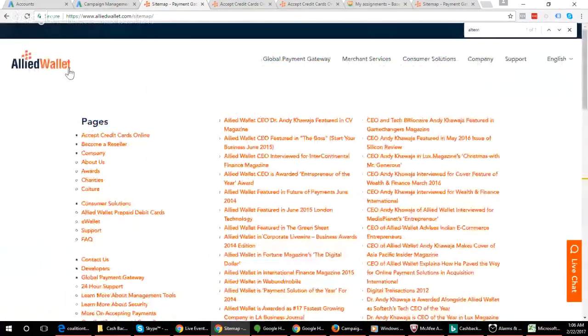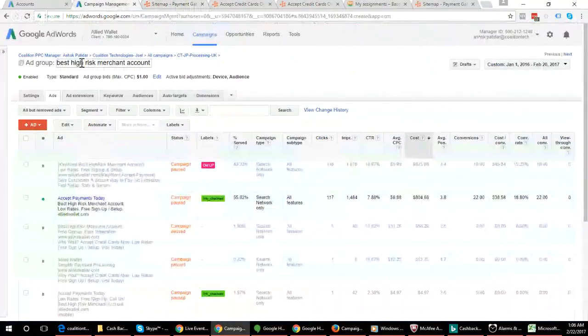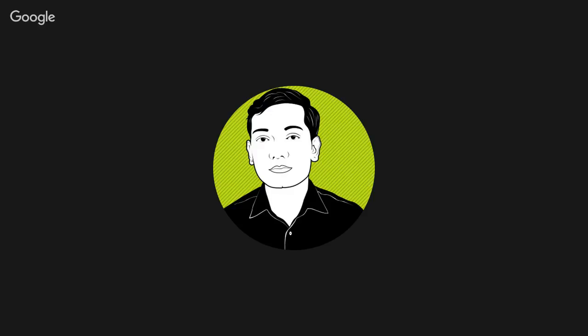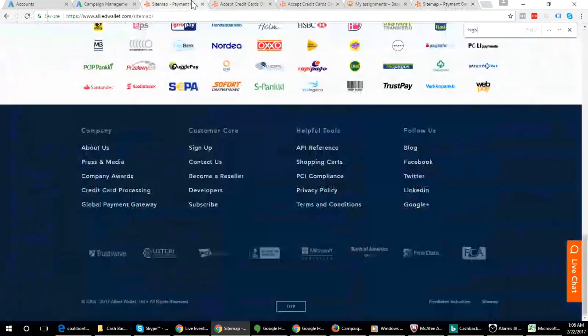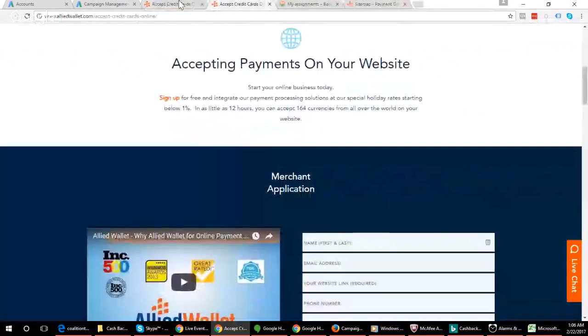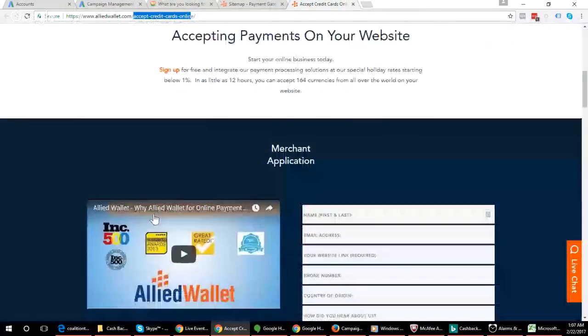In that case, we need to find any high risk merchant related page, because this campaign is high risk. This ad group is high risk merchant. Even for high risk, there is no high risk page in the sitemap. What should we do now? Let's find the nearest possible available landing page for high risk merchant.